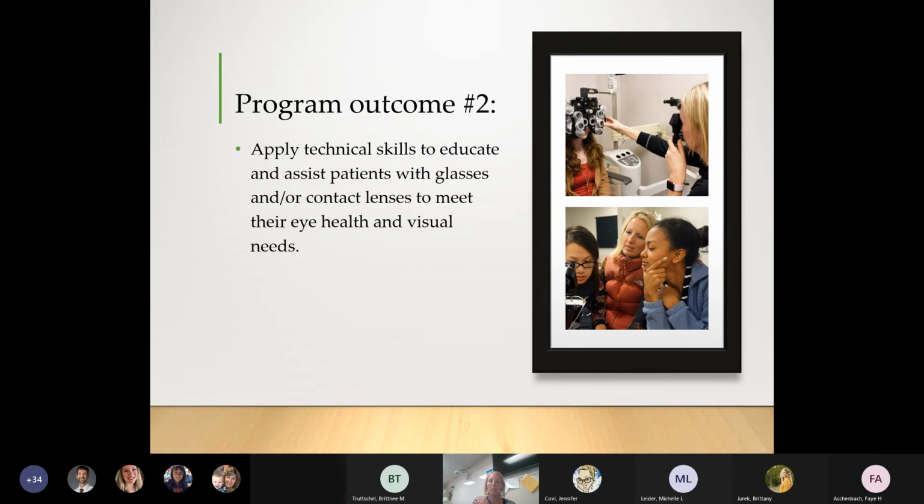Another thing that we'll do is we'll help patients with glasses or contact lenses. So we do an objective prescription check, meaning that we use a light to look at how the light bounces in the eye to determine how much power a patient needs. So this is really, again, a very desirable skill to be competent in because we don't have to really depend on how our patients answer us. We can kind of get a snapshot of their vision without their communication. From there, we'll go on to ask which is better, one or two. So you'll learn that dance that really helps patients see better.